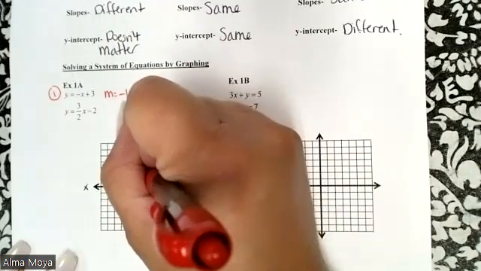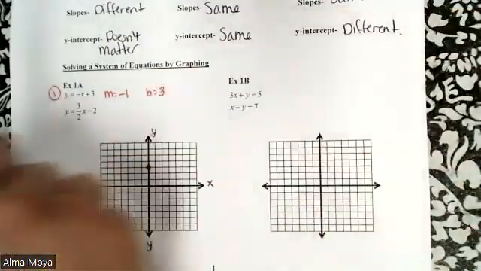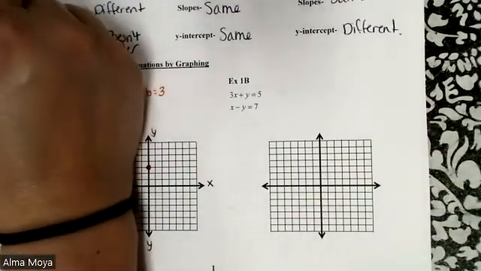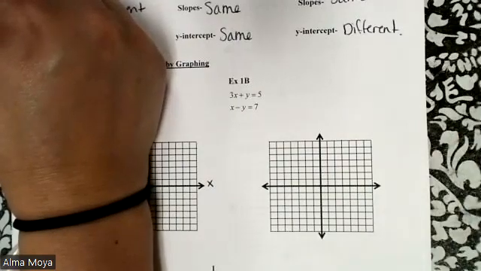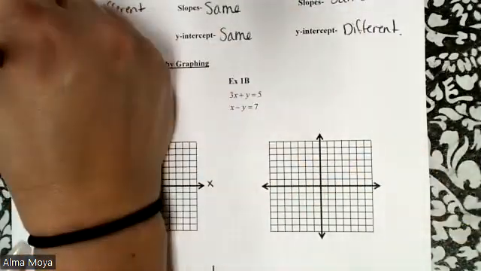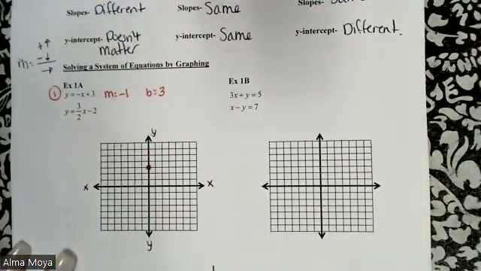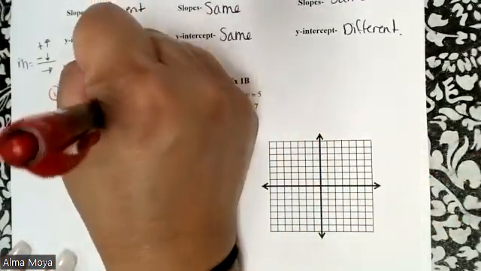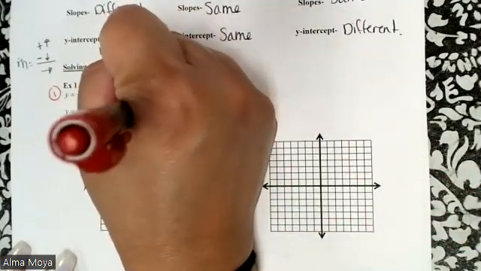So 1, 2, 3. And now my slope: always make the slope into a fraction. If it's not a fraction, make it a fraction and throw the negatives on the top. If the number is positive, you go up. If the number is negative, you go down. And the number on the bottom always goes to the right. So in this case, I'm going to make it a fraction, and because it's negative, I'm going to go down 1 and then 1 to the right.